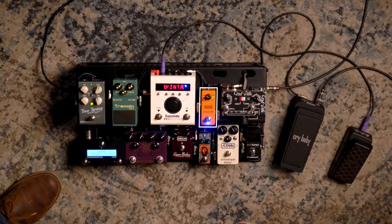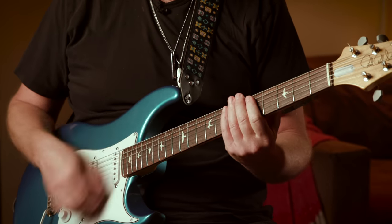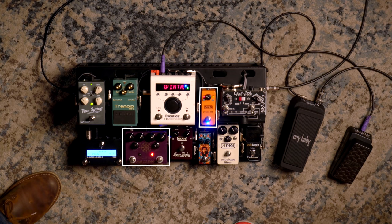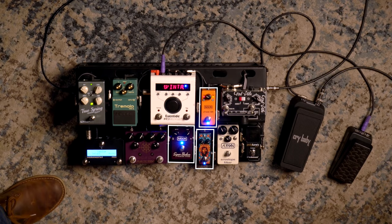That's really cool. And then next is the phaser, the Phase 95. Again, love using this. I'll use it clean a lot for like... Love that sound, but then I'll use it for lead a lot. Again, we'll start with overdrive. And then also I do a lot of the fuzz with the phase. Then sometimes with the octave and the fuzz and that.